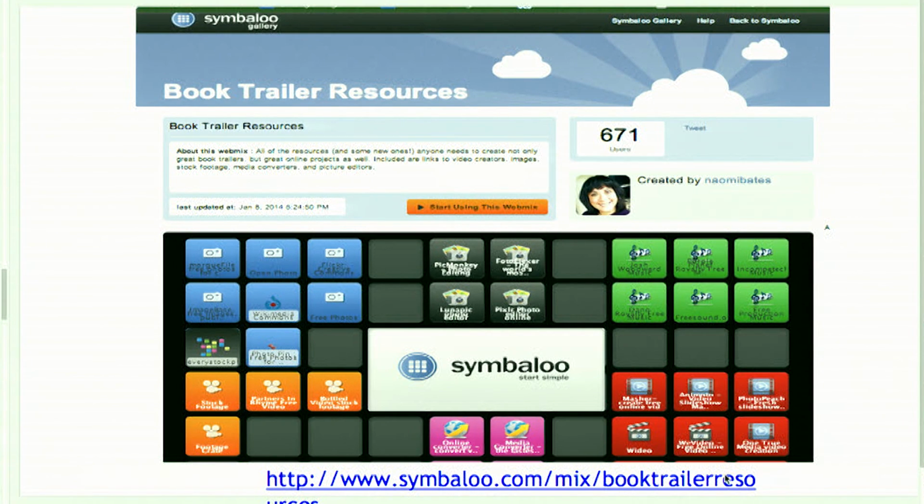This is Naomi Bates' dashboard, and this is a dashboard just for creating book trailers. And you can see she's organized it by color. And I know you really can't see it, but there's one on editing images. The black ones are on editing images. The red ones on editing video. The orange ones are getting stock footage for images. And then there's music. The green are music. And so on. But she's got this dashboard because what happens with kids is they just remember one tool. And what we're doing with this is we're creating options, and we're also modeling that kids can create these themselves.